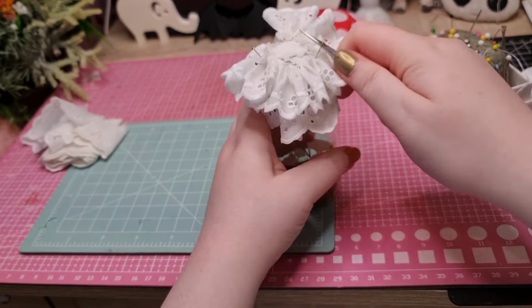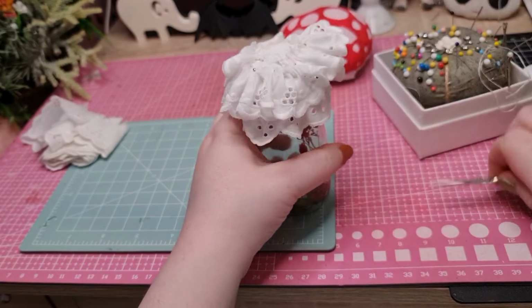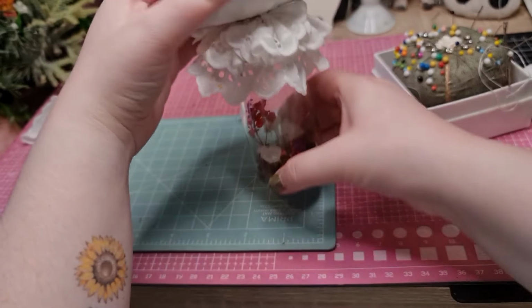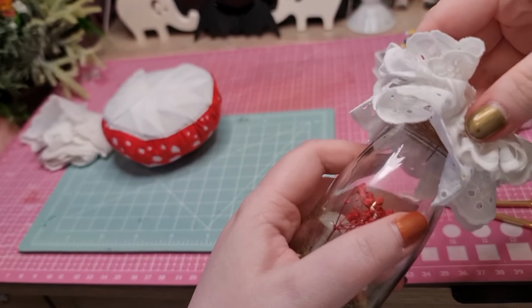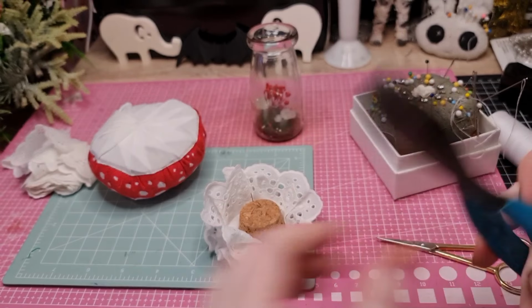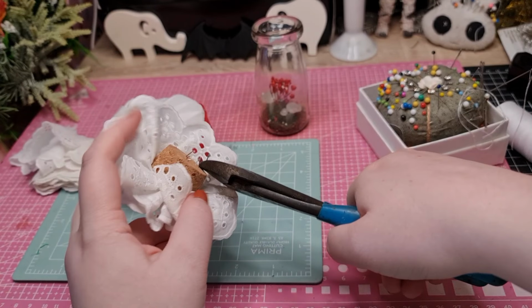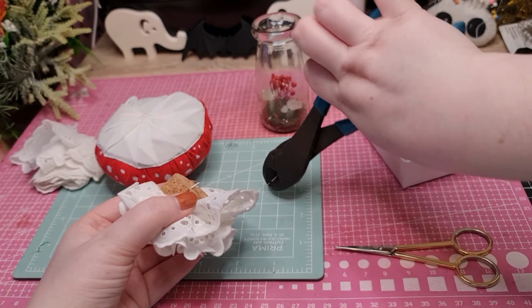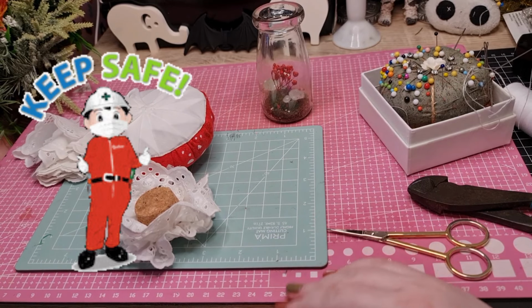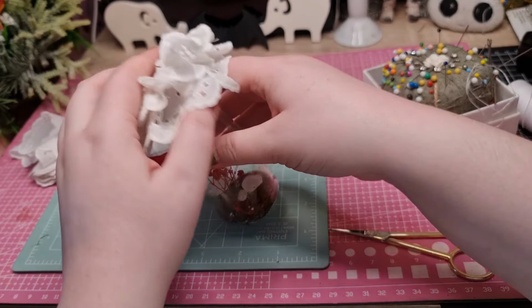Again, probably not so ideal, but it did spare my poor fingies from the stabbing of the needles. Perfect. It looks so cute. But if you look inside, you can actually see the end of the needles, which is not ideal. So I'm just going to go get my wire cutters and we're going to cut off the ends of those pins. Just face it away from you so that these can actually break off and go flying, and the last thing you want is to get one of these in your eye. So face it away from you and make sure to pop them in a secure bin if you've got any pets. And now that's all done.